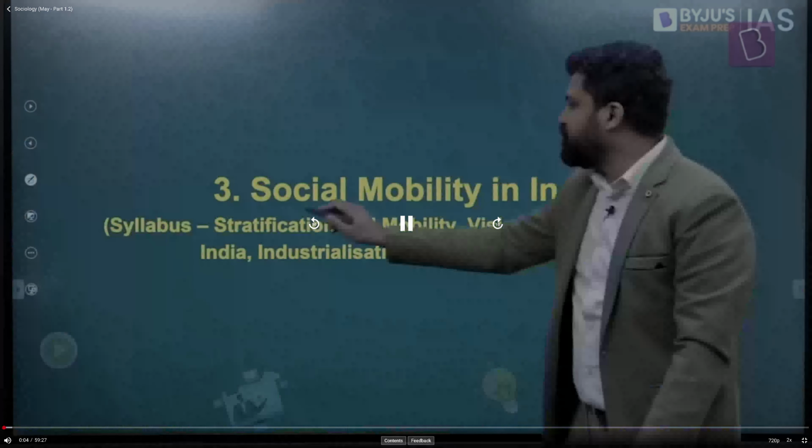That is absolute mobility. Your father was in the lower middle classes and you are in the upper classes. That is absolute mobility. Relative mobility means whether offsprings are better than their parents in terms of the position in the social hierarchy. So if you are moving your position in the social hierarchy, that is relative mobility.